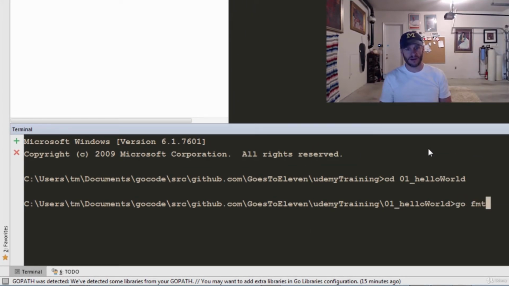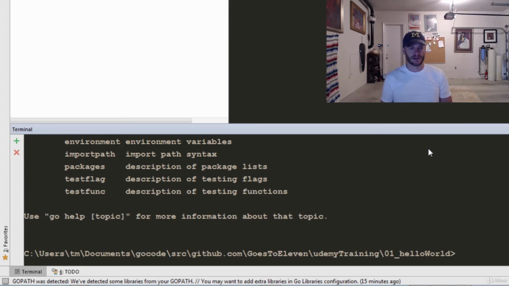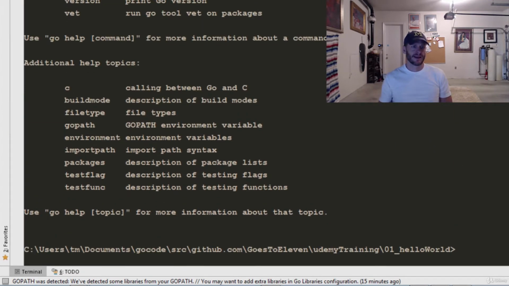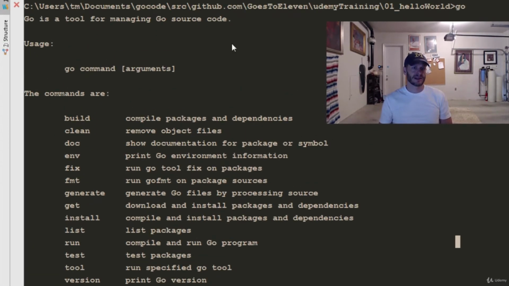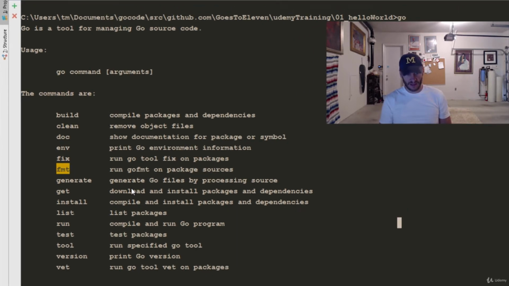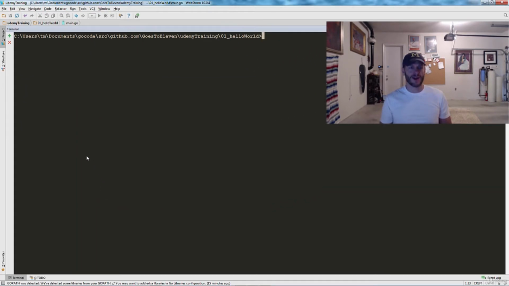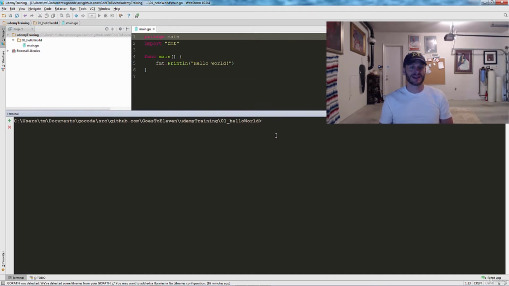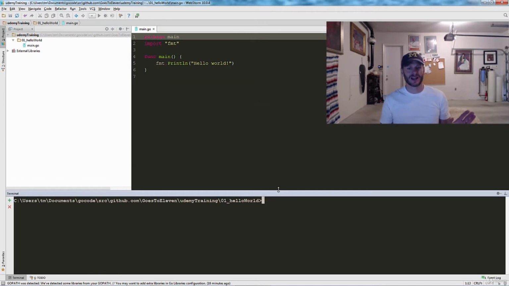And I could go go fmt. So that's another go command we're learning about. We're learning about all these different go commands. And just to remind you, you can see the go commands by typing in go. And, right, I typed in go. And then there are all the go commands. So now we're learning about go fmt. We're learning a lot of these different go commands. And I don't know. Whoa, I love it. I just did Control K and it cleared out my window. It wasn't working in the other shell, the git shell, but in this one it totally works. So Control K cleared my window. That's awesome.